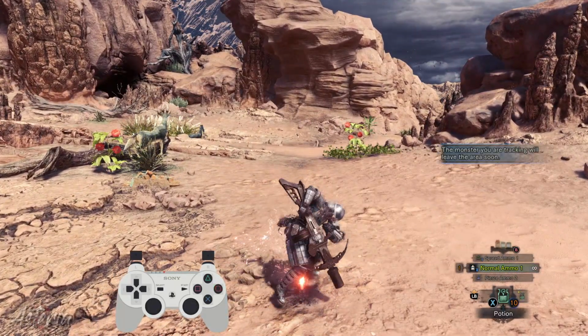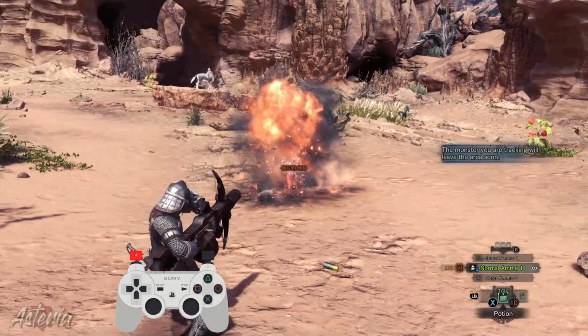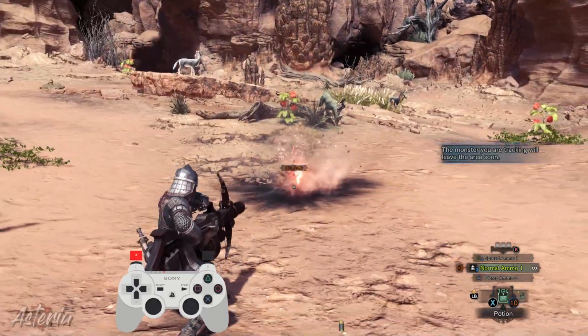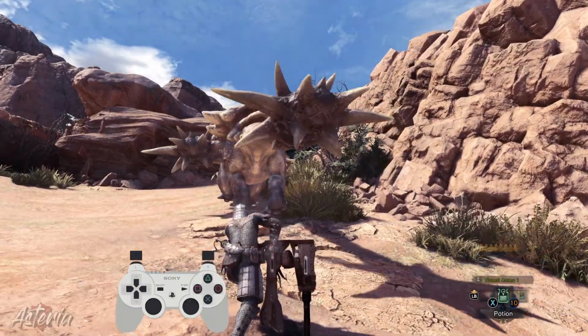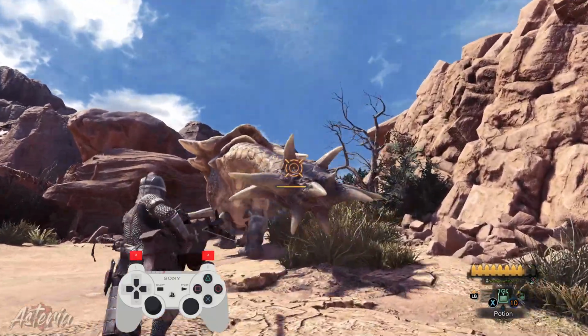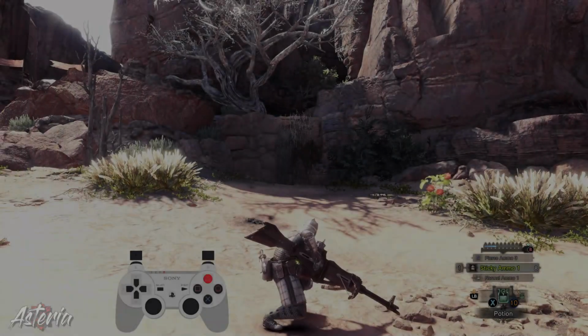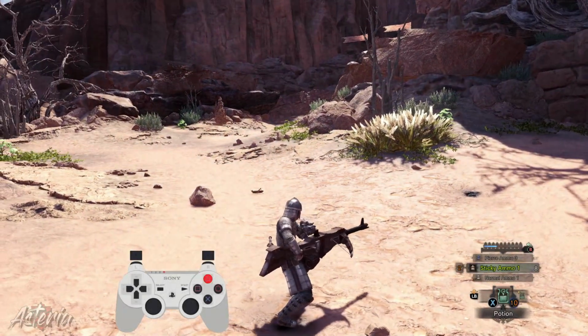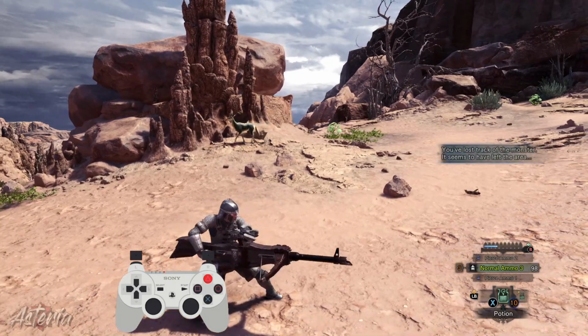A Wyvern Blast is a Lightbowgun special ammo, which will explode upon impact. A Wyvern Blast is basically a mine, and along with a ton of ammo types, this special ammo is also not featured in Monster Hunter 1. The heavy bowgun equivalent would be turning your gun into a fully automatic rifle, which is freaking badass if you ask me. An additional feature that Monster Hunter World has that isn't present in Monster Hunter 1 is the ability to reload all of your different ammo types by just holding one button.